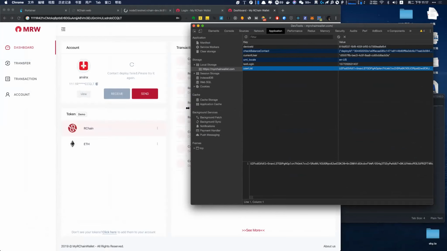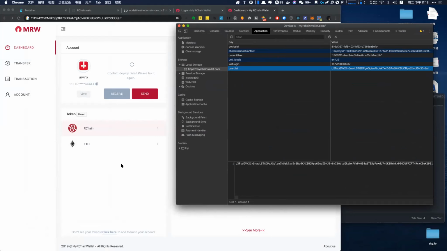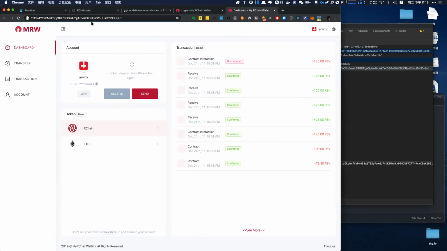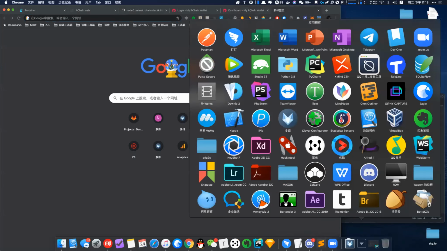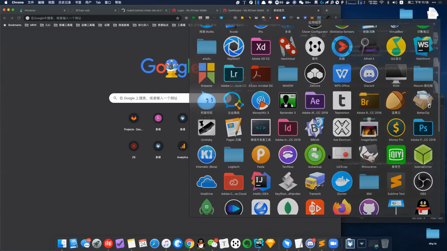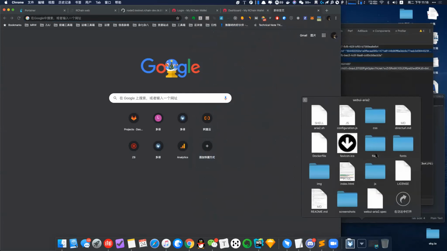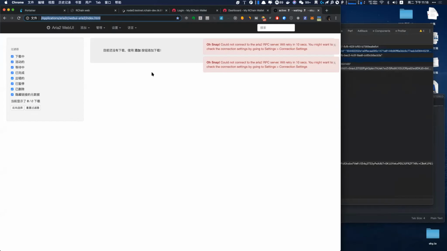This one can be saved as a page. Even without myRChainWallet.com, like what I showed before, it can be a single HTML file.